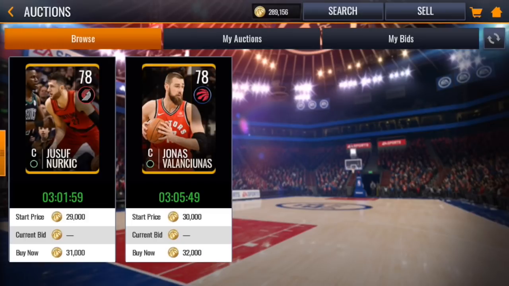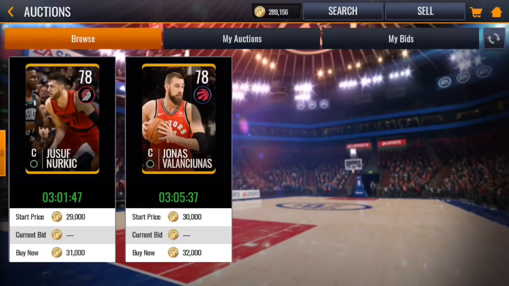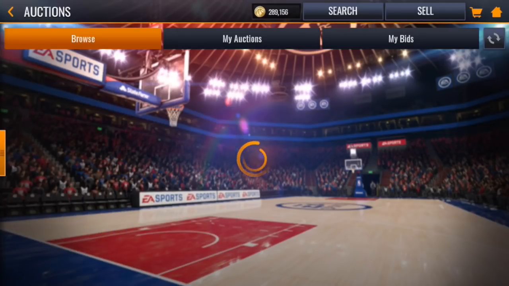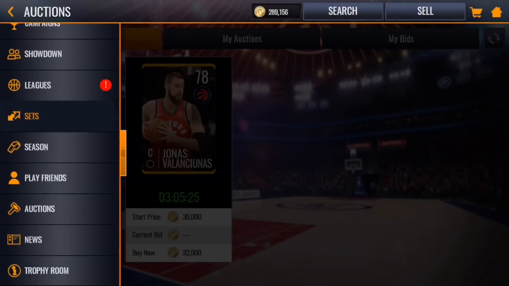They're around 30K. The only problem is that they vanish pretty quickly apart from the centers, as you can see here. So you may need to just check the auction house pretty regularly, but you can certainly get yourself a nice shooting guard, something like that, that's pretty high overall. Maybe not quite an elite, but something that's definitely close to an elite at this point, and at least until some other promos start dropping and cards get a little bit more common.